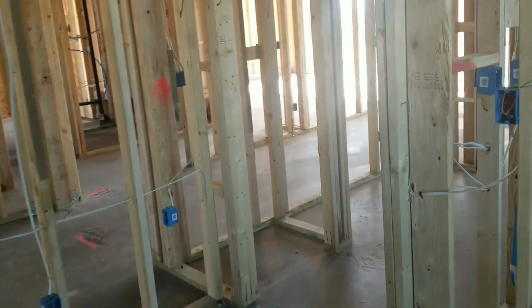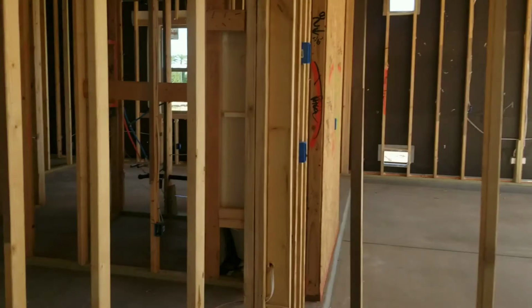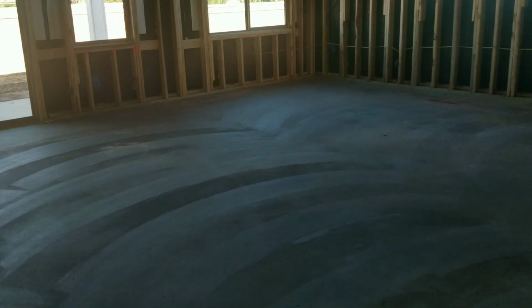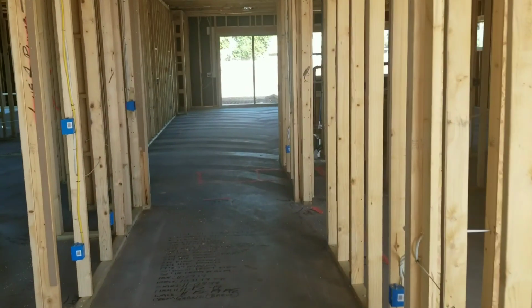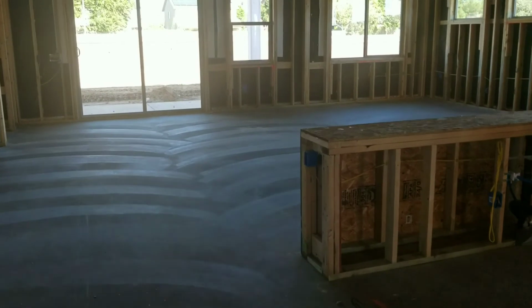Alright, so let me walk back out through this way. As we're walking through, remember this is from the front entrance all the way through here. You walk through and they call this the great room. Let's see, there we go. This is the great room. Oh, I gotta get the phone, y'all. To be continued, getting the phone call. So this is as you walk through the front door, down the hallway, past the room that we saw already, continuing back with the tour of the great room.